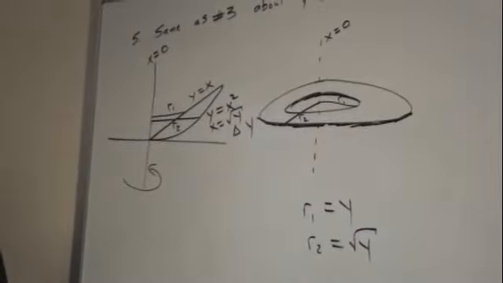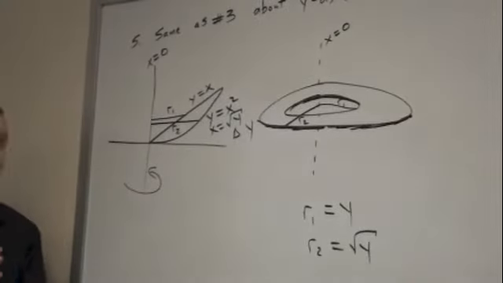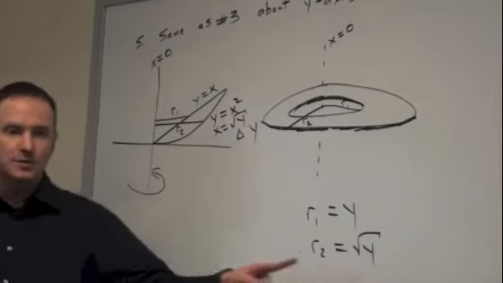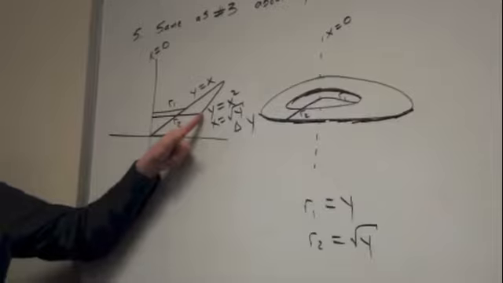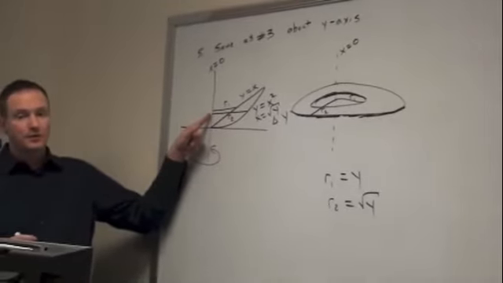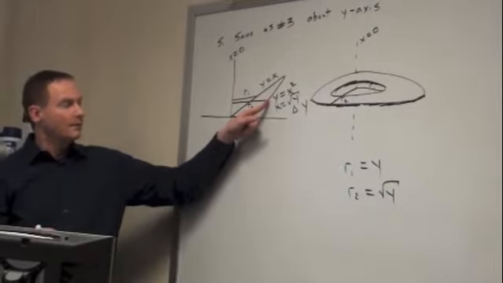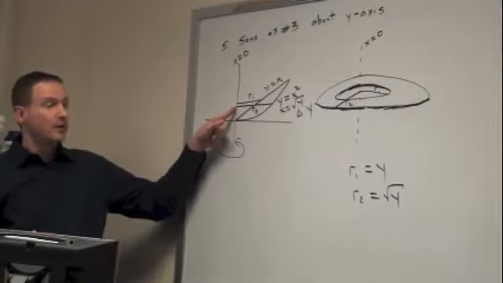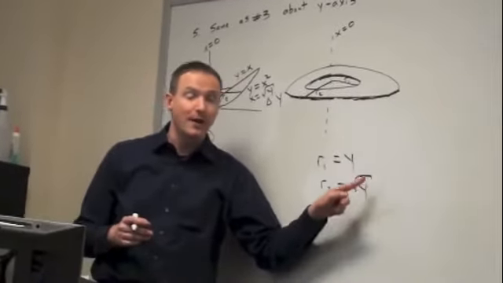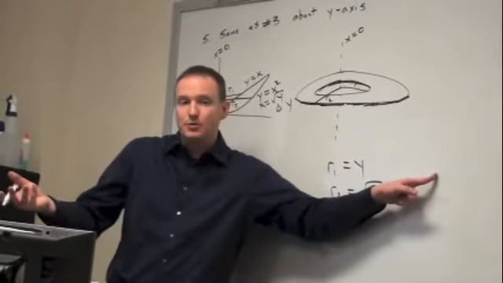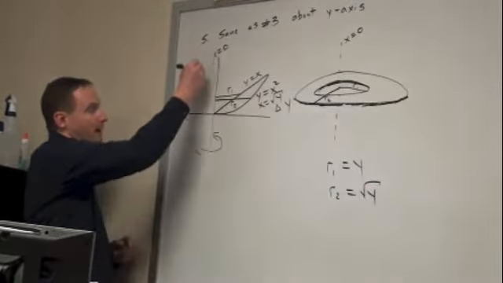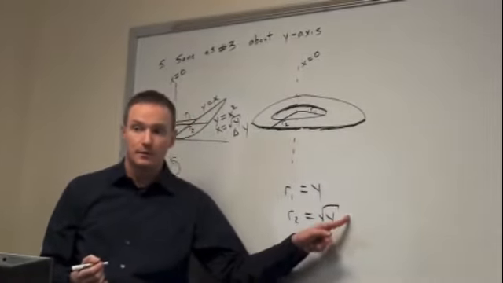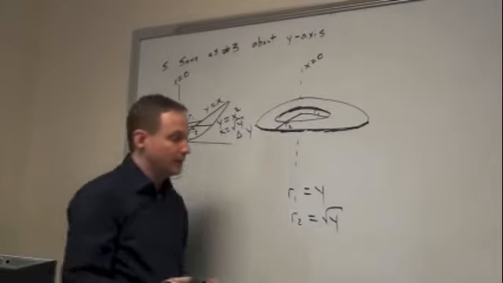Square root of y. Now again, keep in mind, if this were any other vertical axis of revolution, the way you would be thinking about it is, since the curve is to the right of the axis of revolution, you're saying the y value of the curve, x equals the square root of y, minus x equals 0. Exactly, that's really what I'm doing. I'm saying minus the axis of revolution, but it's just 0 in this case. If I were revolving about x equals -1, I would say minus -1. Okay. So now, I have my two radial lengths.